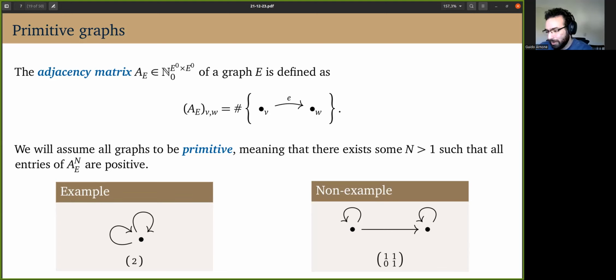And then the non-example is actually a very straightforward non-example. That graph is not primitive because it's not even irreducible. I mean, you cannot even connect each pair of vertices because the only arrow between the vertices that you have goes exactly one way, but there's no arrow in the other direction. And this directionality is actually relevant. One can also check in the matrix. This matrix is upper triangular, so there is no power of it that will have a positive entry where you see a zero. So at least in these examples, one sees that the important thing to care about is connectivity, but further, primitive graphs are not only very connected, but connected in a uniform way. One can also describe them in terms of the period of the graph. In any case, what we'll do today is verify this weak conjecture, this graded homotopy classification conjecture, for this family of graphs.